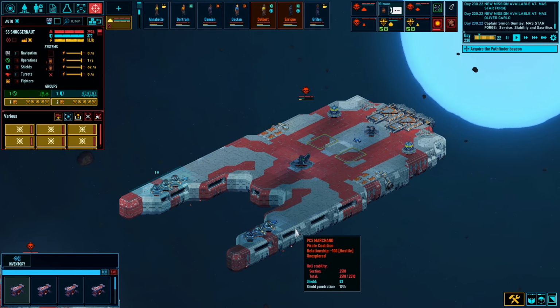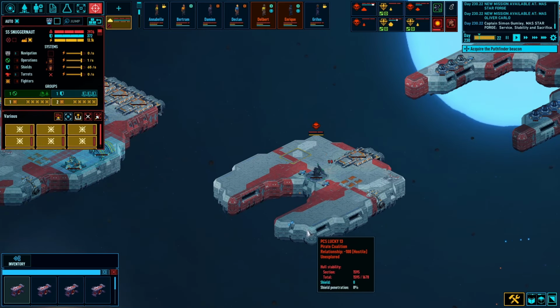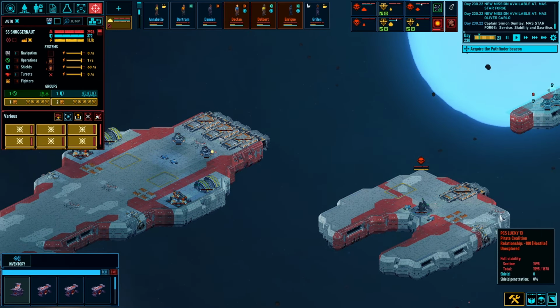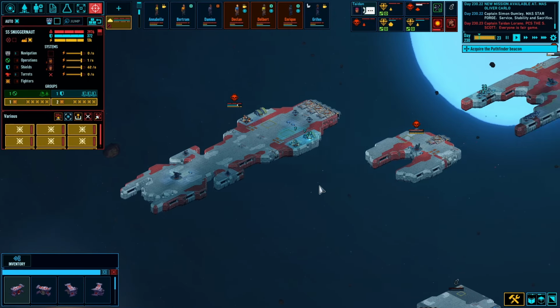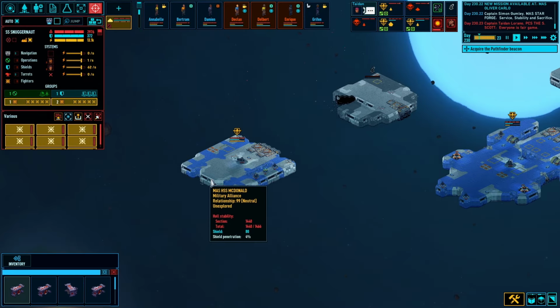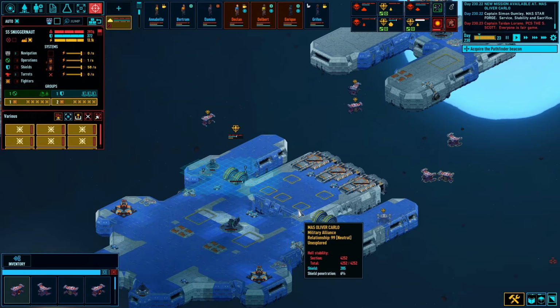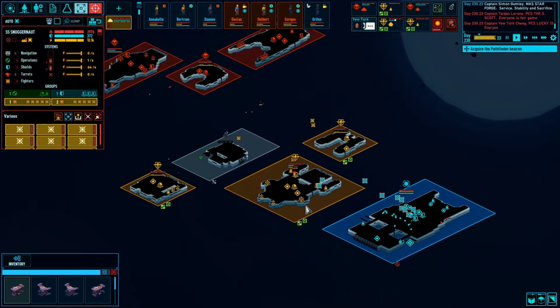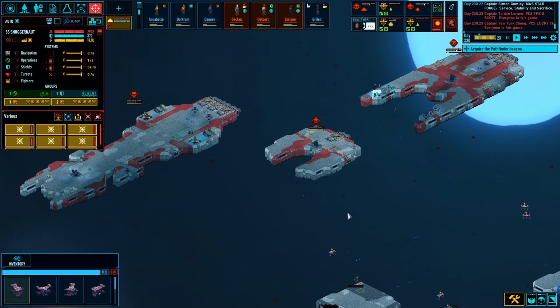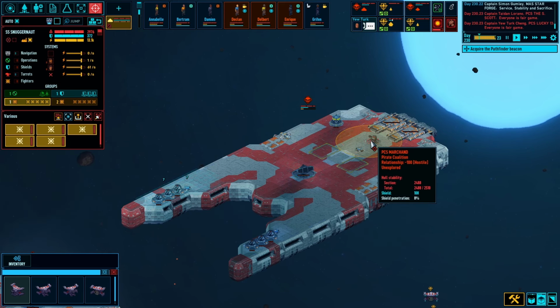Let's see, what do the pirates have? Just a basic little ship there. Skiff, unarmed skiff there. And a pretty standard cruiser there. Yeah, not impressive, but the military ships also are not impressive. So, yeah, we'll, ooh, they do have some fighters of their own. Fighter swarm engage. Hell yeah. Alright, we'll see if we can't back up the military's fighters here.